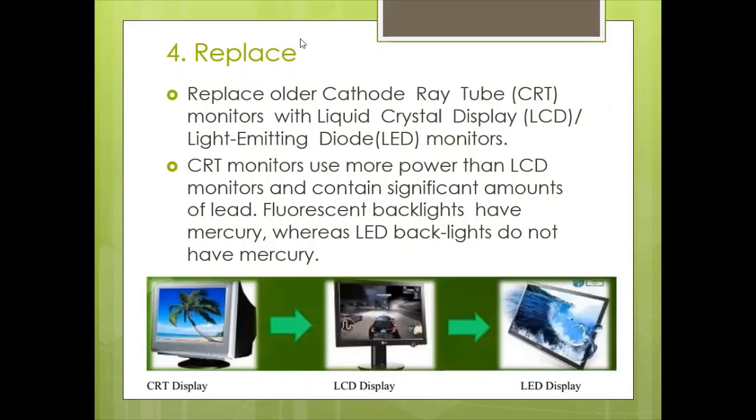Now replace is another one. It says replace older CRT monitors, that is cathode ray tube monitors, with LCD monitors or LED monitors, which is liquid crystal display for LCD and light emitting diode for LED. Now, CRT monitors use more power than LCD monitors and contain significant amounts of lead. Fluorescent backlights have mercury, whereas LED do not have mercury.